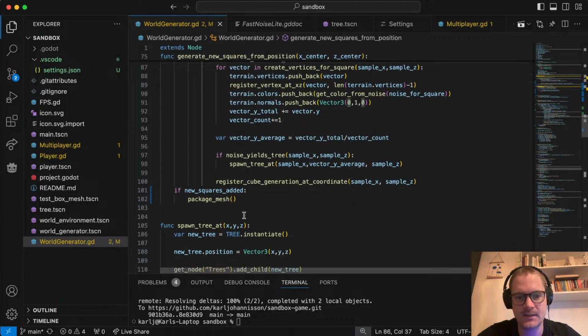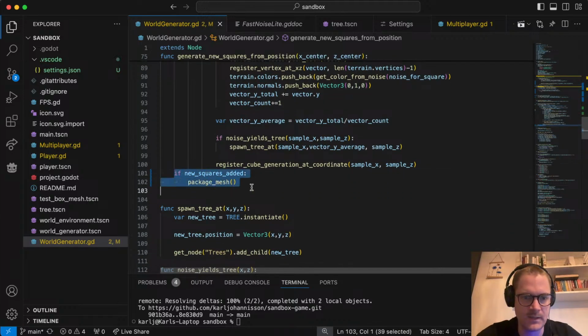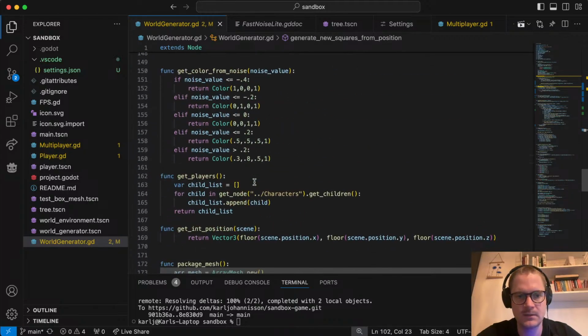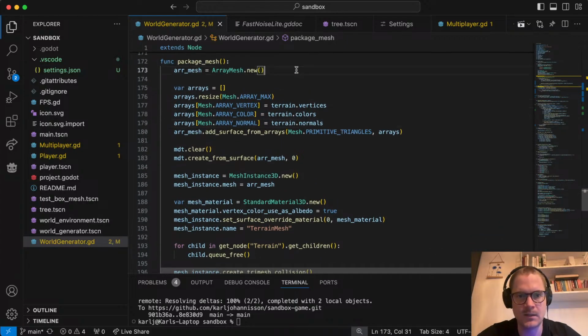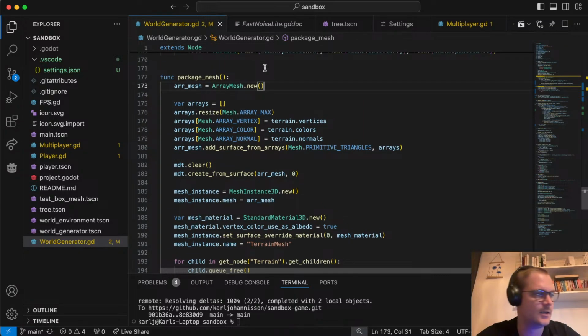The thing that takes time seems to be the packaging of the mesh, the repackaging. That's the time intensive thing. So I'm thinking about, and I guess that's what chunking is about.